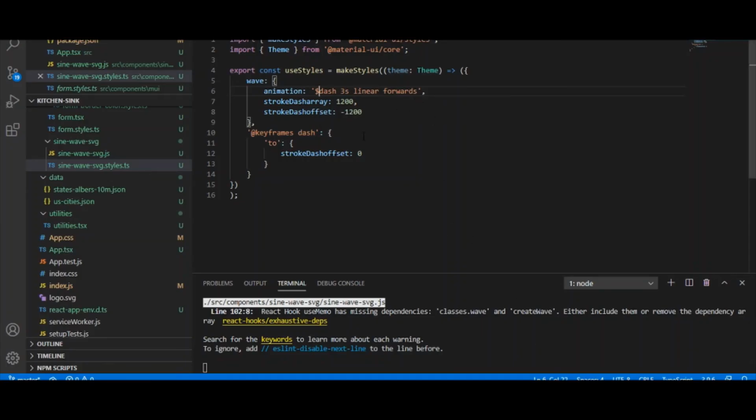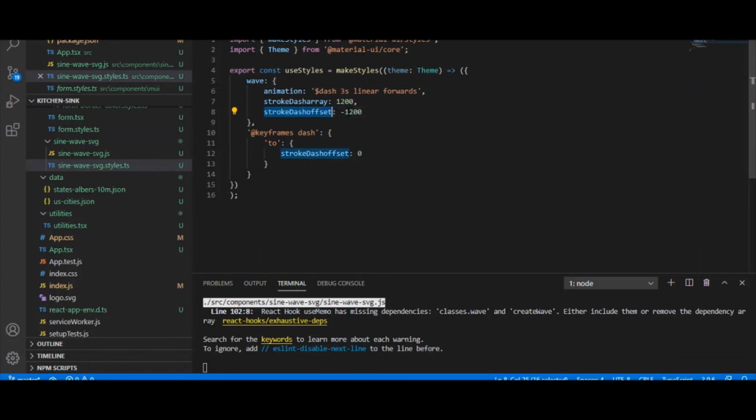So this stroke dash array, what that does is that actually breaks up your line in an SVG. In this case, I'm saying make my line 1200 pixels. So then there'd be a line of 1200 pixels and another gap of 1200 pixels and then a line of 1200 pixels. So it's really like whatever your line is, you're saying this much visible, then this much of it invisible, then this much visible, and so on. Just a repeating pattern like that, at least with how I have stroke dash array here.